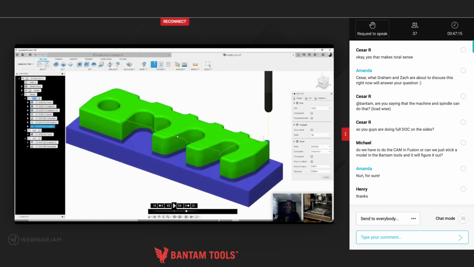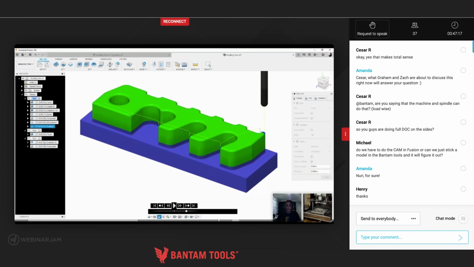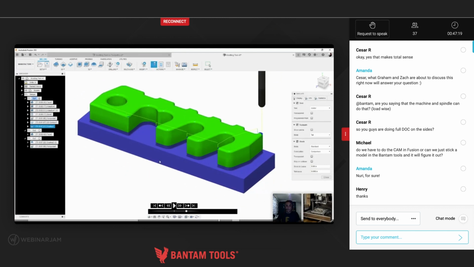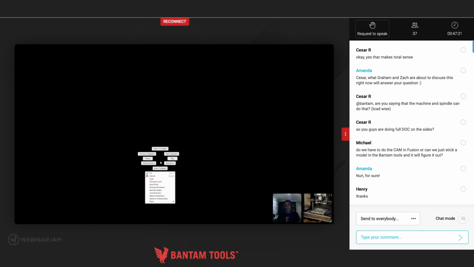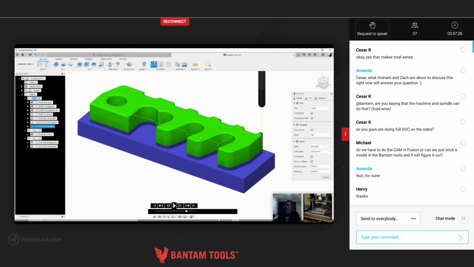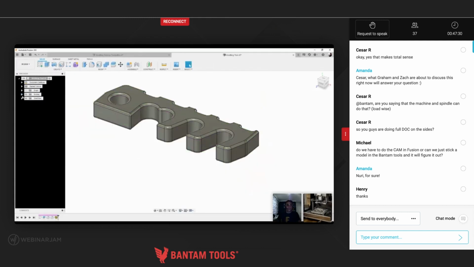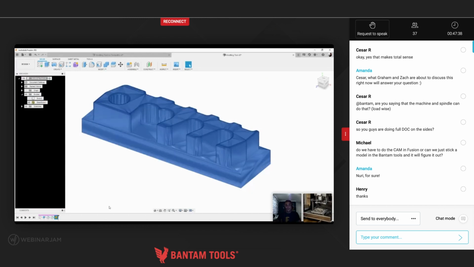What we can do is right click, go to stock, and save the stock. Basically we're saving this as we've simulated here. Close that. Then we go into the design workspace and insert a mesh, because the stock will be a mesh, like so. This is what that mesh is here. Let's hide that. That's what my simulation looked like. It looks a bit jazzy because of all the triangles in the mesh.